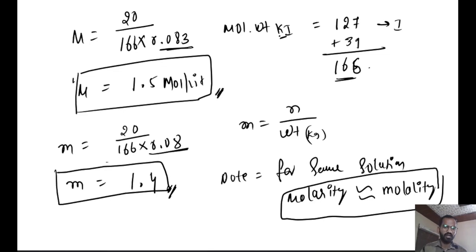So this is the value we have got here, and one more thing we have to find, that is the mole fraction. Mole fraction of the solution. What is mole fraction? That is chi, it is equal to the number of moles. We have two things only, one of them is KI.